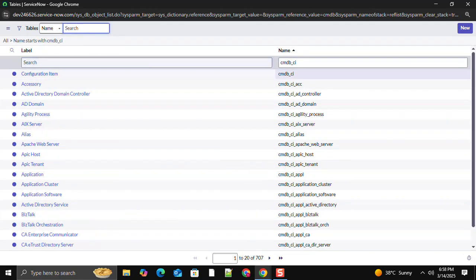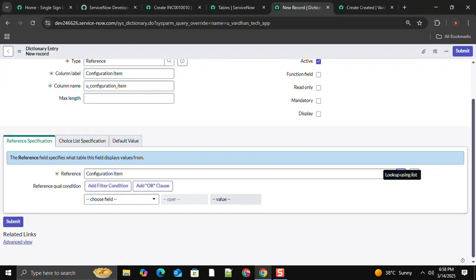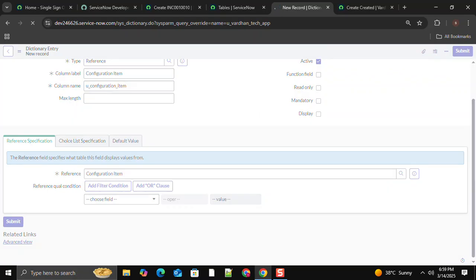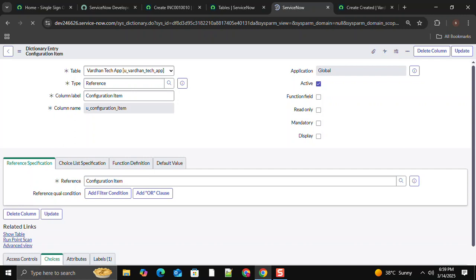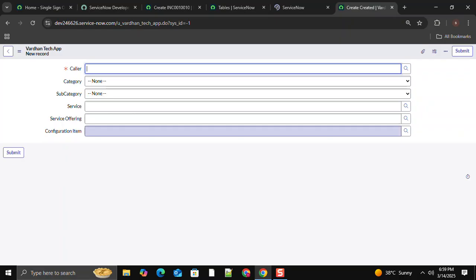So we can see, let me save this. Let me reload this form again. We got configuration item, and we have referenced the table cmdb_ci.